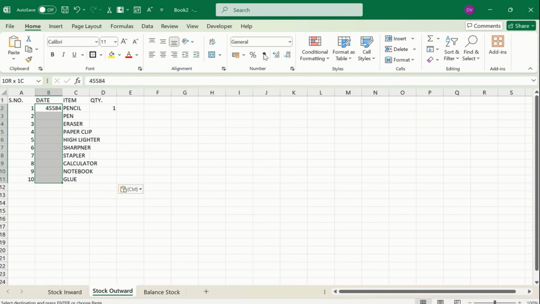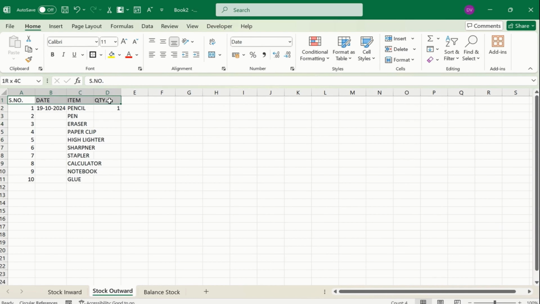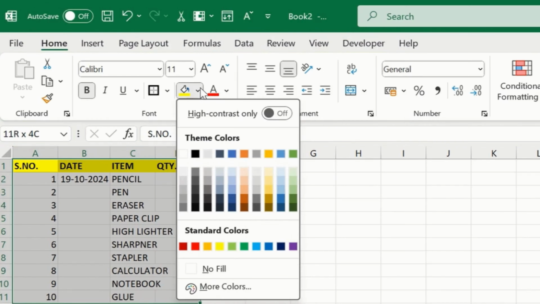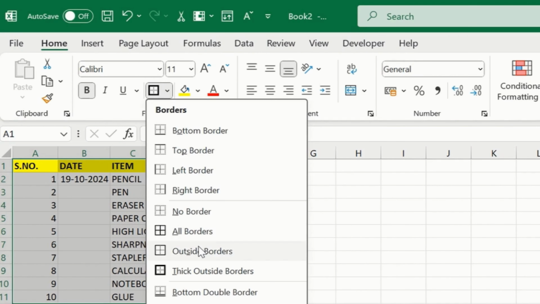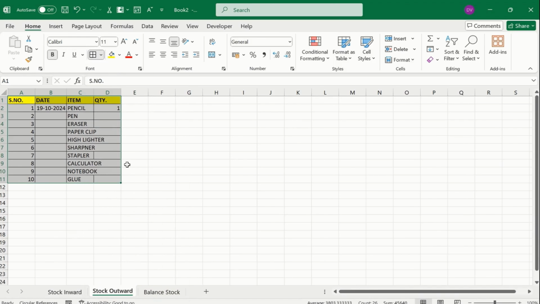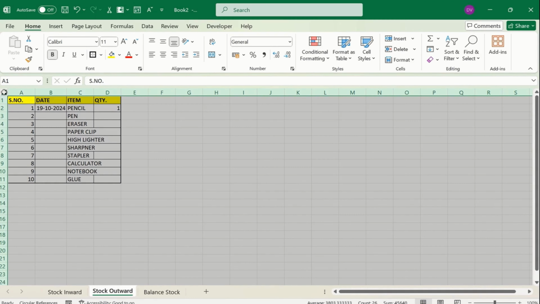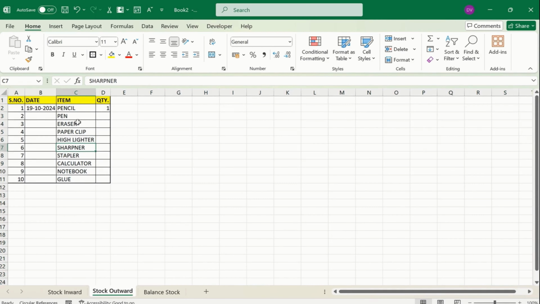I'll select this and make it a short date. Again here as well, bold, and then a dark border outside. I'll add an outside border first and then a thick border like this. Simply click here, double click, and you can adjust this based on the requirement.